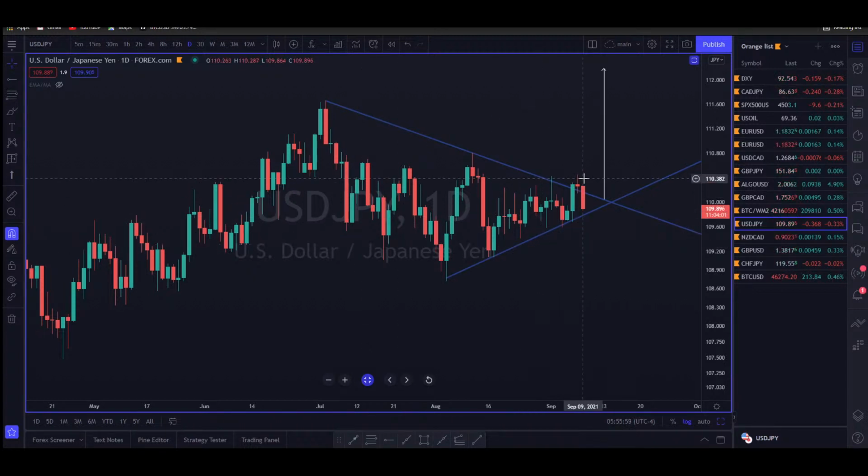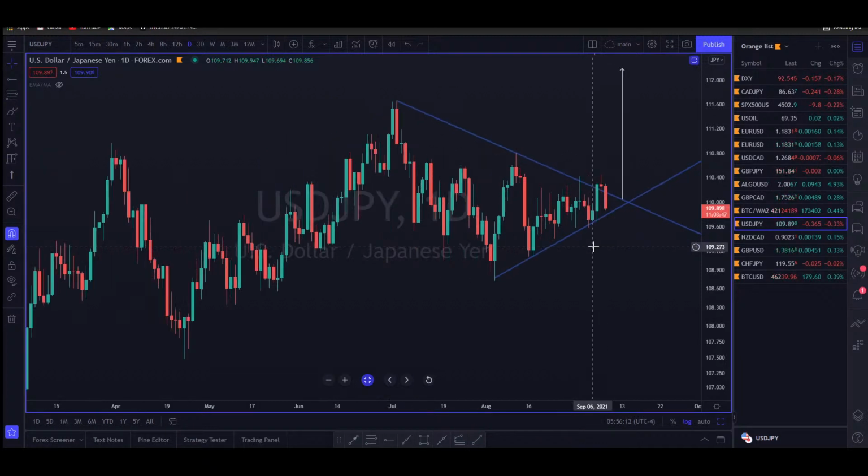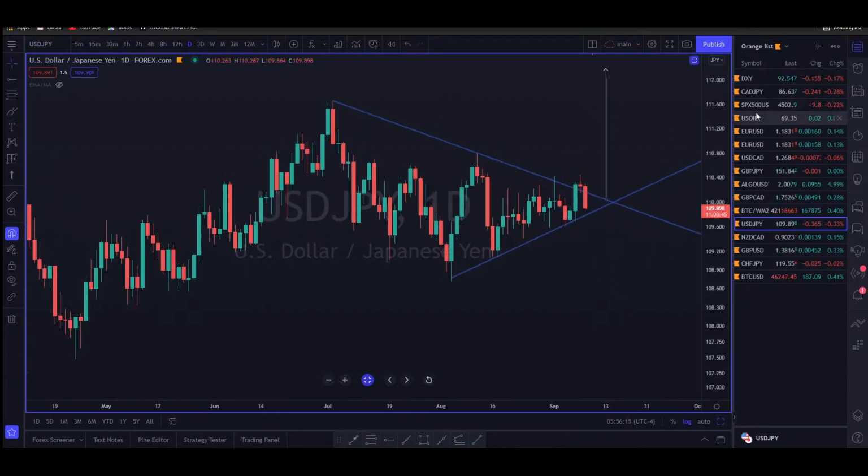This is a failure, a rejection. You had a nice strong daily close out of it, took out daily resistance. Then you traded sideways, and not an inside day because you did make another high, but here comes your rejection. So this is the thing. If the US dollar resumes its downward move from when we had the FOMC, you're probably going to see this thing break out to the downside. Does it have a measured move to the downside? It sure does. And it would look something like that, right? Just flip it around.